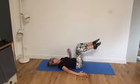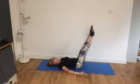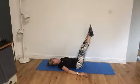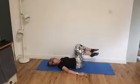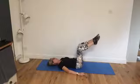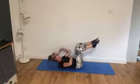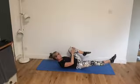Not too low. If you need to have the feet on the floor, like I showed you last time, slide them along the floor. 2 more. One more. Hold it there. Now I want you to add on, exhale, lift the head. Take a breath in. Exhale, push 1 leg away.